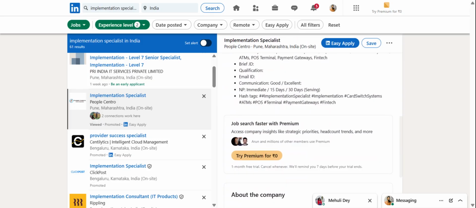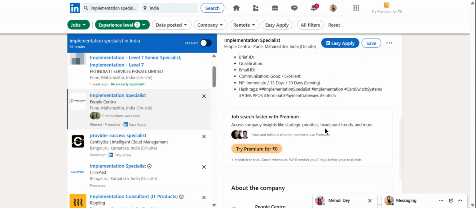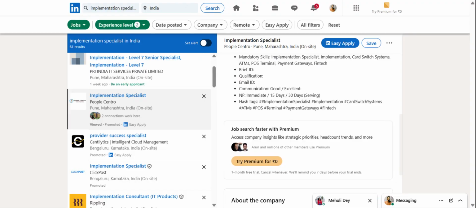The designation doesn't really matter if you are not going for any senior management roles like VP or anything like that. What matters is the job description matching with your current experience and roles that you have worked into. That is very much important because that is going to be the key game changer for your job search and landing the interviews. Now, check that your resume should have these qualifications and these experiences that are mentioned here.